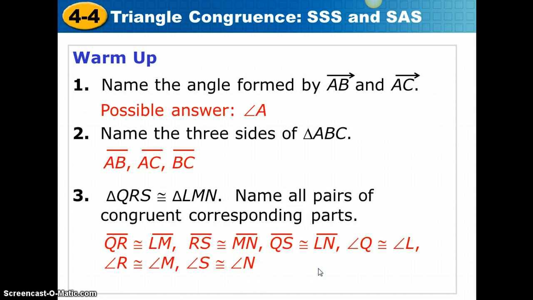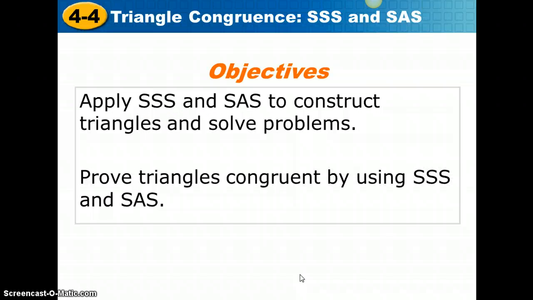Once again, make sure that you have done all the vocabulary, at least for Lesson 4.4. In your vocab book, there's not a whole lot you have to fill in the notes. We've given you a lot of that. But make sure you have read Lesson 4.4 before watching the rest of this video. I think it'll make a lot more sense. All right, if you're ready, though, we will start with Lesson 4.4, Triangle Congruence, SSS and SAS.